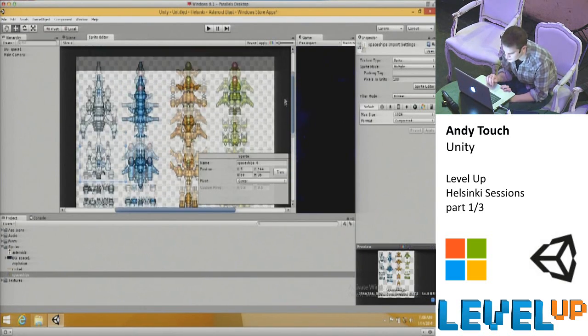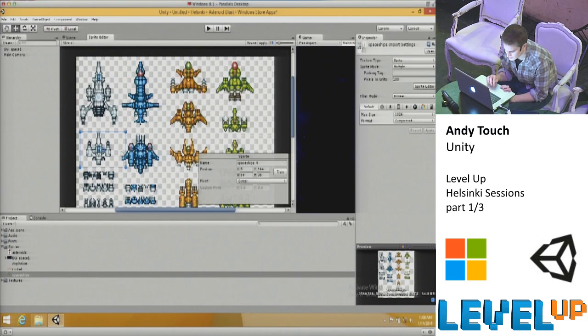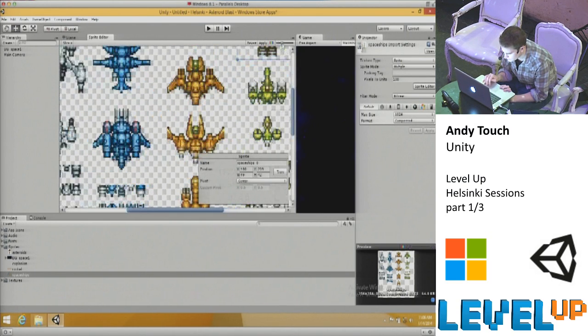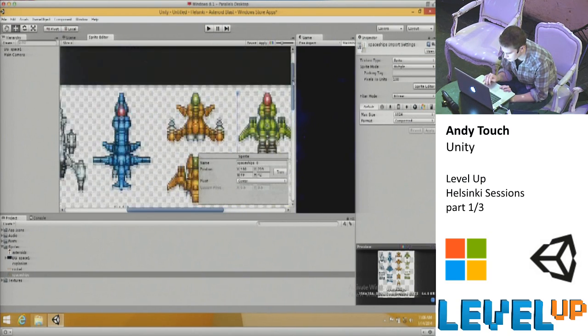I want you to pick a particular spaceship, drag that box to wherever the spaceship is, and resize that area to capture that spaceship. So tie it all together and neaten it up a little bit. I'm going to pick this green one at the top here, and you guys can follow along if you want, or you can pick a different one.